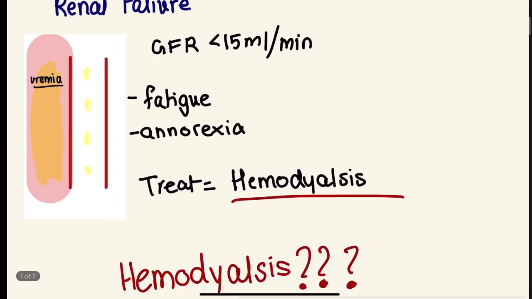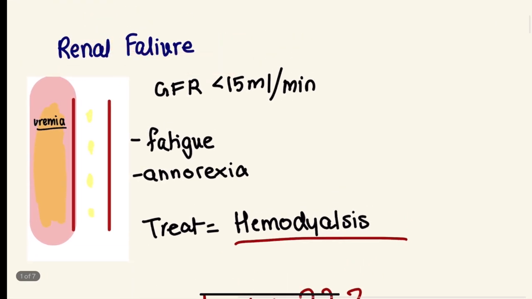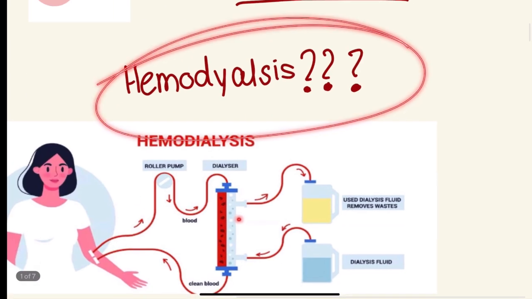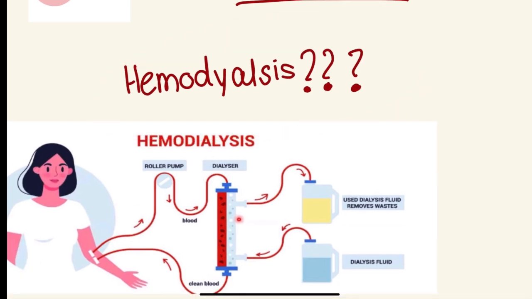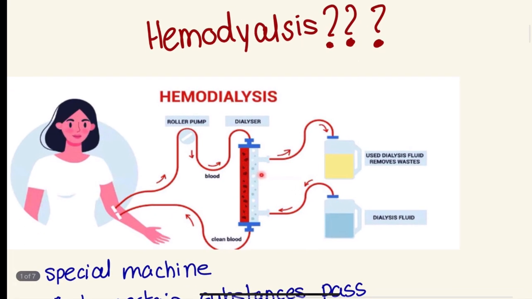Is there a treatment for renal failure? A person has renal failure, and they're not able to get out as much urine as a normal person. But is there a treatment for this? Yes, we call it hemodialysis, which I think many of you know about. It literally just means artificial kidney. So the process of hemodialysis, just to make it very, very simple for you guys.